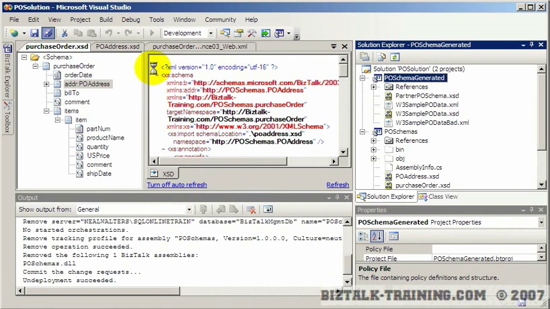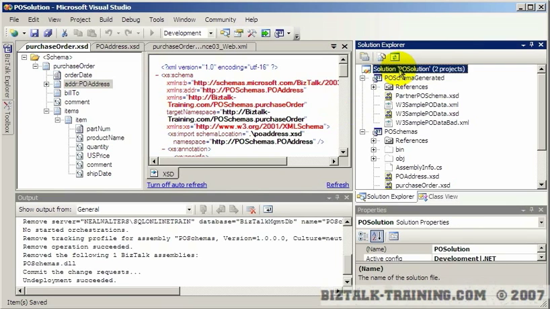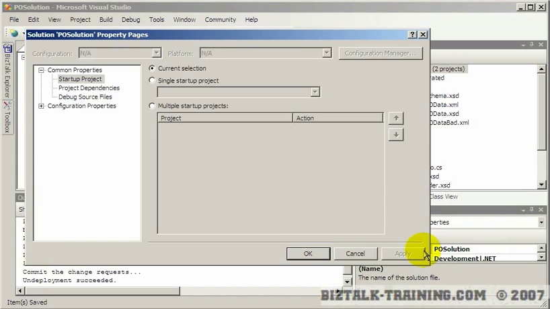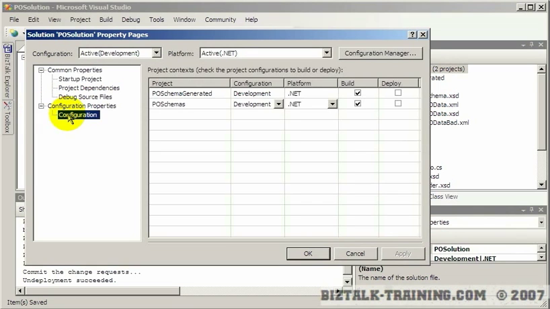Okay, and then we're going to do a save all. And let me show you what you can do in 2006 that you couldn't do in 2004. If you go to the solution and right-click Properties, you'll see over here this screen called Configuration. And basically when you say right-click Deploy, whichever boxes here are checked will automatically get deployed. So if you have 20 projects and you only want to deploy 2 of them, you can just check those. In this case, I actually want to deploy both.